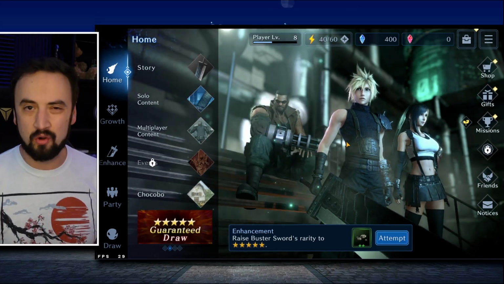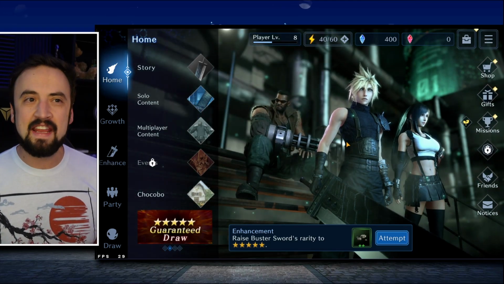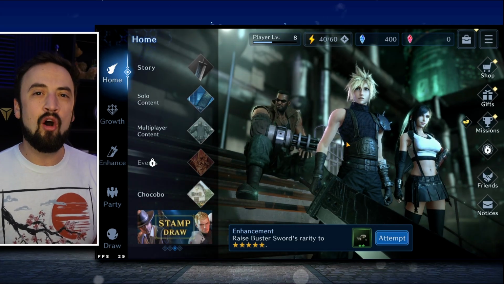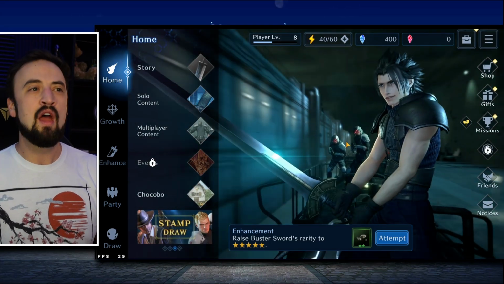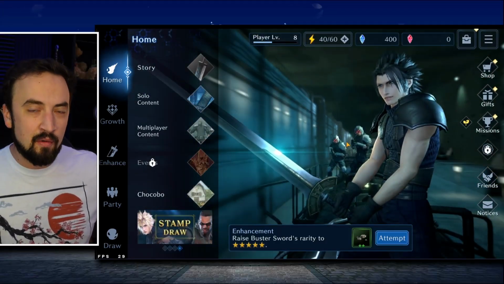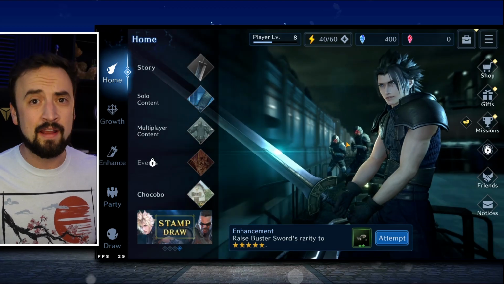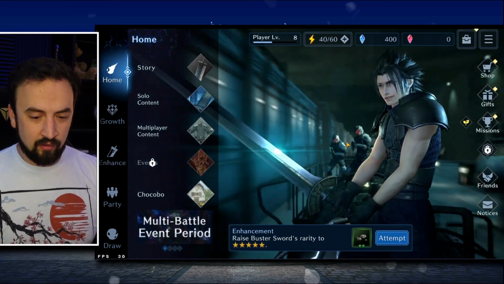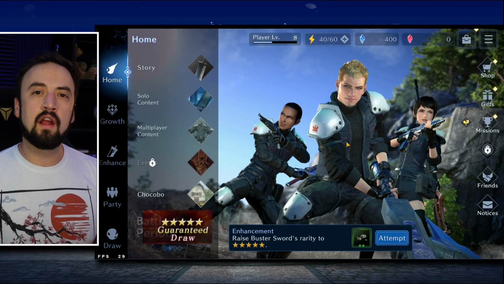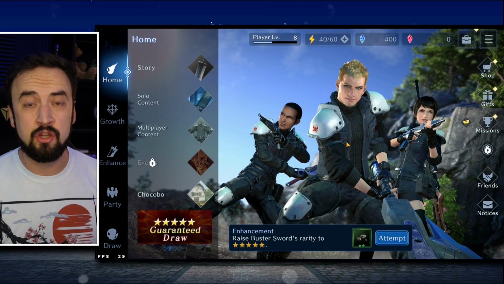They give you the Buster Sword 5-star materials for free. He's a featured banner character in the beta. It makes a lot of sense, but I hope that once we get into the real game, we see some Aeriths floating around, some Zax floating around, whatever other characters they're going to introduce, because there is a really big opportunity in this game to keep introducing a lot more characters from the expanded Final Fantasy VII universe.